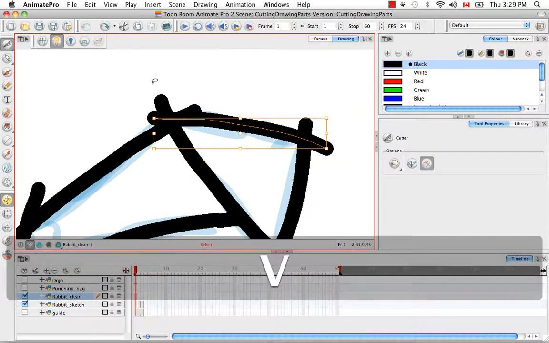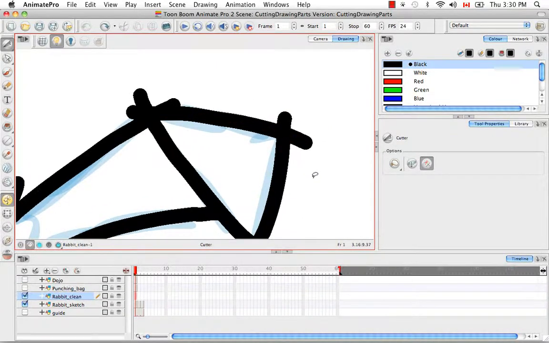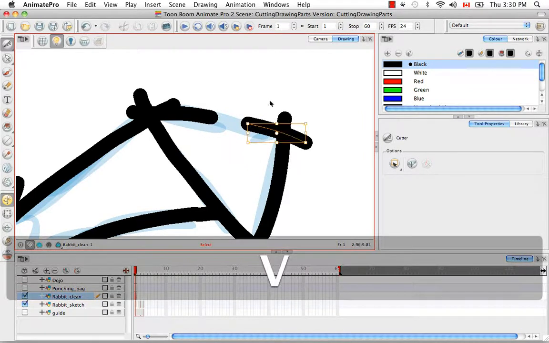We can see that the ears are made up of pencil lines, which is a type of central vector line. You can still use the cutter on these lines, and with the cutter tool you have two options for its cursor. You can use the lasso tool, which allows you to make freeform shapes, or you can use the marquee, which only allows you to make sort of square rectangular cuts. So if I click on the delete button, you'll see that this part of the line has now disappeared.